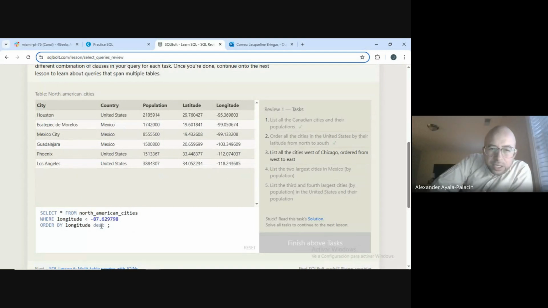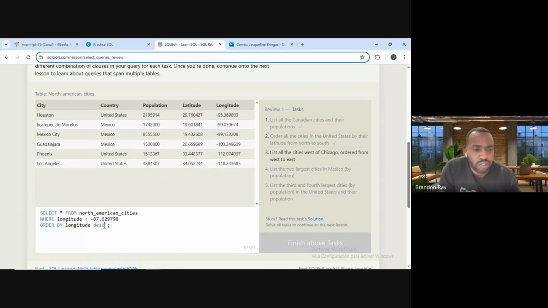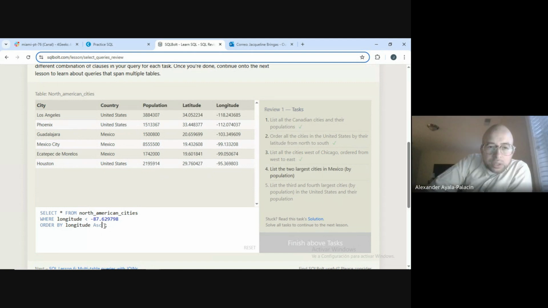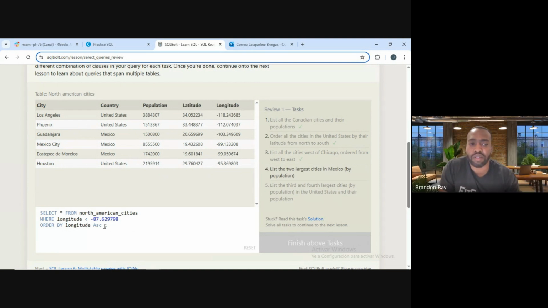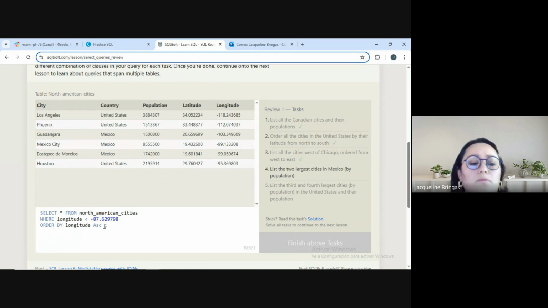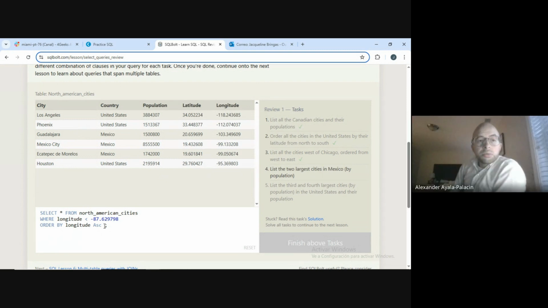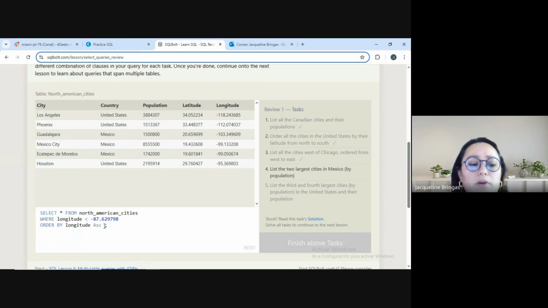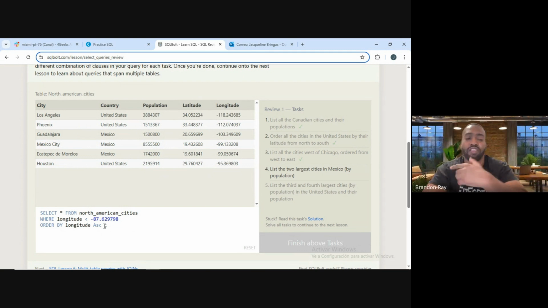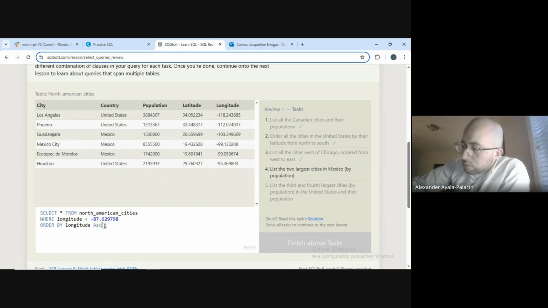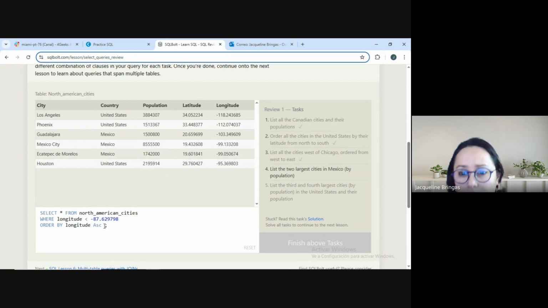Okay, so then it works. So try ascending. Where did Chicago go though? Chicago disappeared. Oh, because you used the exact same longitude for Chicago, so it took it out. But it still went through. Brandon is asking where is Chicago, and I said that you told me I have to write the longitude. Yeah, but I guess it worked because it went to the next question. So I guess it didn't include Chicago. So we didn't have to include Chicago, so it doesn't matter. Okay, cool.